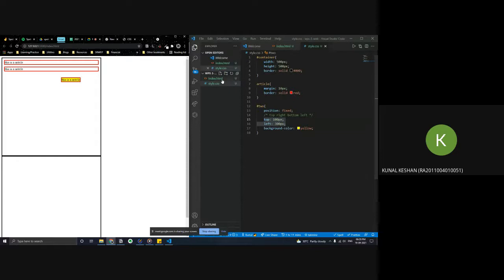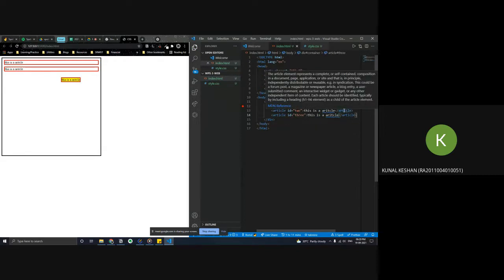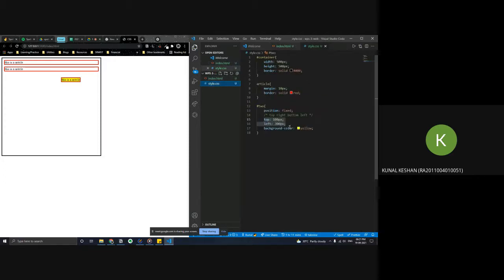Right, this was basically positioning. Next, we just take a look at Flexbox. Basically, while you design a website, you'll have multiple elements grouped together, and styling them sometimes becomes a bit tedious. So CSS layouts such as Flexbox and grids help us solve this problem easily. I'll show you how it's done.